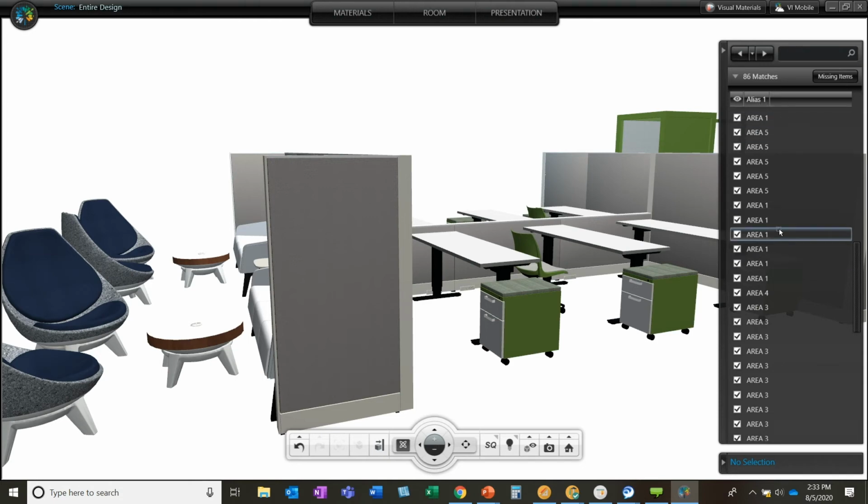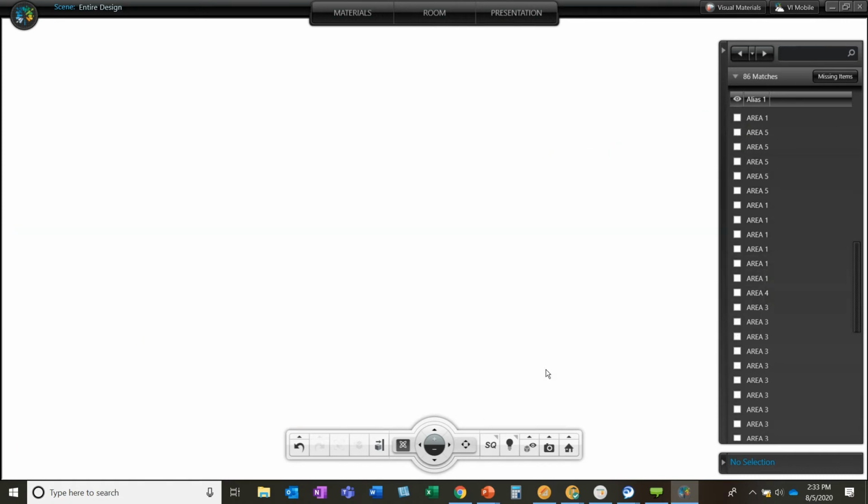So here's what I'm going to do. I only want to look at one specific area and present it to my client. So I can come down and say, let's go ahead and hide everything. I'm going to say hide enriched. Enriched just means that the catalog had finishes built into it. If you're working with some manufacturers that don't have enriched catalogs, that's okay too. You would just hit hide basic. So you can hide basically all of the items within the project.